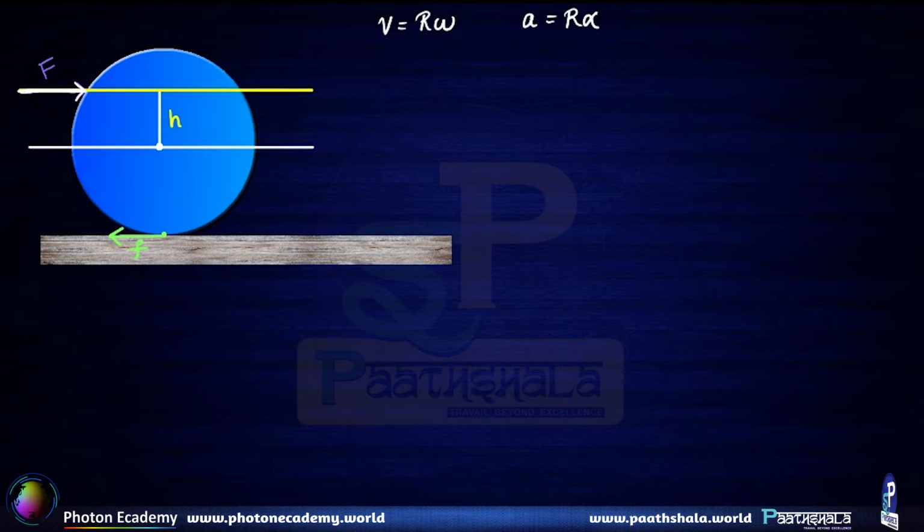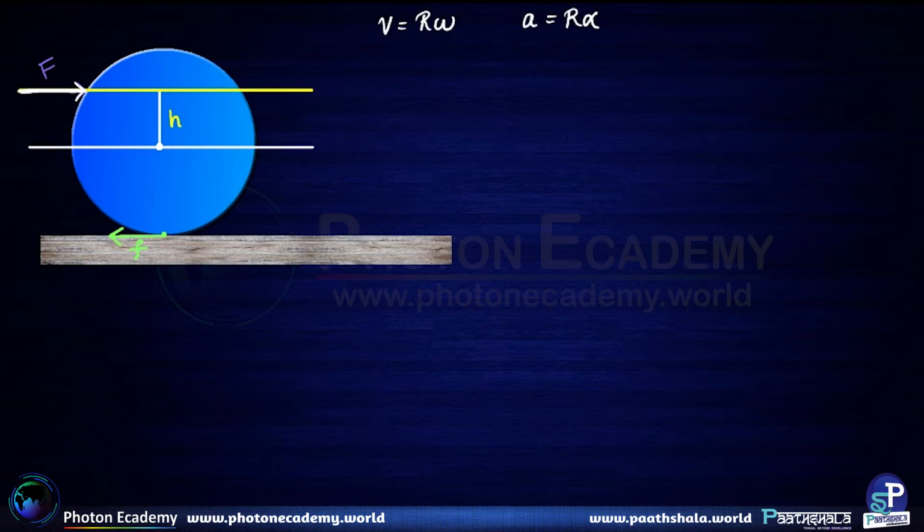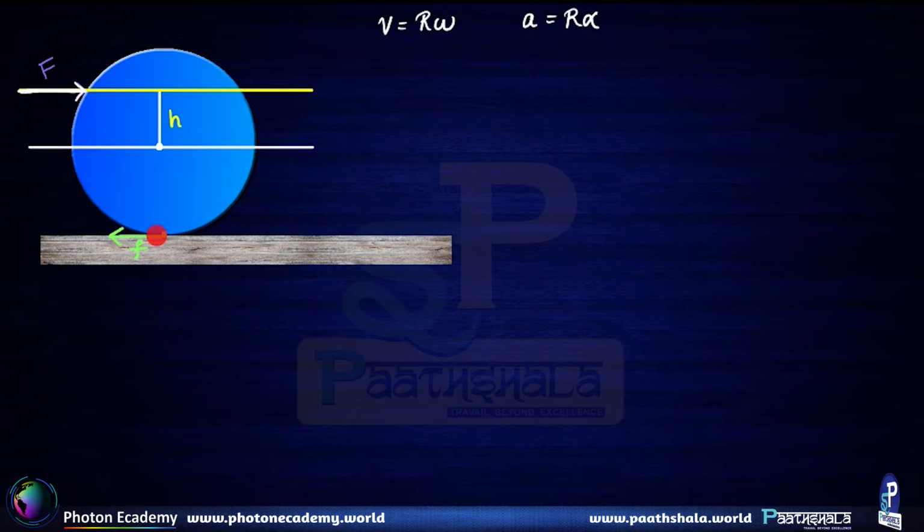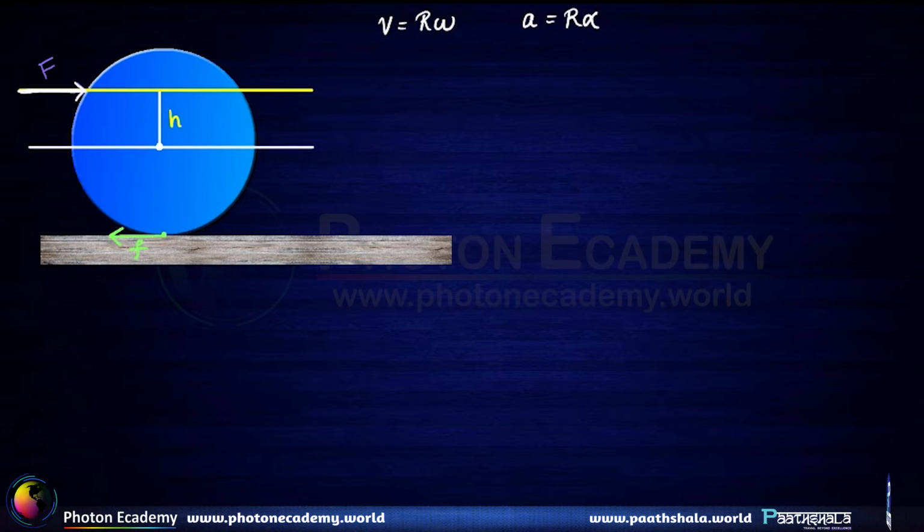This object is rolling without slipping. I am repeating, this object is rolling without slipping. So instantaneously this point is going to be stationary. Typically in such questions we are required to find the acceleration of the object, because the object is under the influence of forces in the horizontal direction, namely the force F and also the friction force. Also, the object is rotating angularly, and since the center of mass of the object would be translating and accelerating in the horizontal direction, the point of contact has to keep up because it is always rolling without slipping. That means it also has to accelerate angularly as per this particular relation.